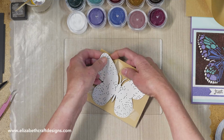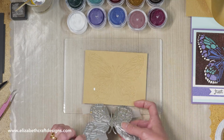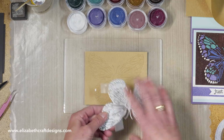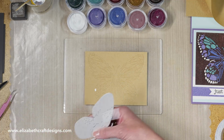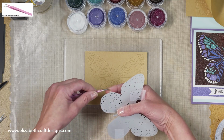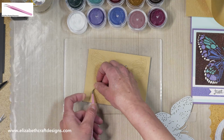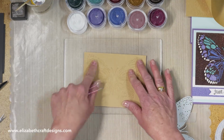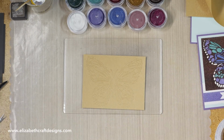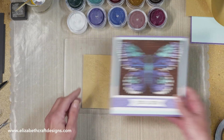And you will see how I have an imprint in my tape. So what you need to watch, oh, I'm glad that happens. You see, I have one little piece here where the paper stayed behind. So I need to put that back because I'm going to take out pieces as I go. So I just push that out, pick it up with my tweezer, and put it back in place because everything needs to be covered. You see, so now here I have my butterfly, and as I go I'm going to take pieces out, but because my outside is the darker color, I'm going to do that first.